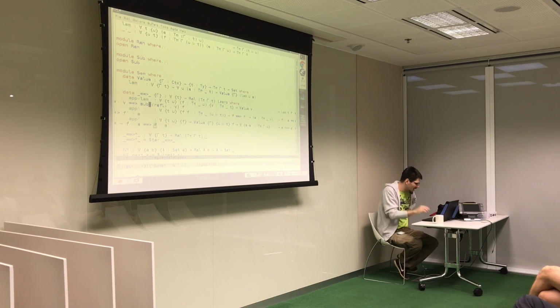Similarly, if you have a function application, we can reduce the function side of it, and if the function side is already a value, then we can start reducing the argument. And what do we mean by value? Well, we just say what we want to consider as values. Here I say that lambda abstractions are the only values in this language.